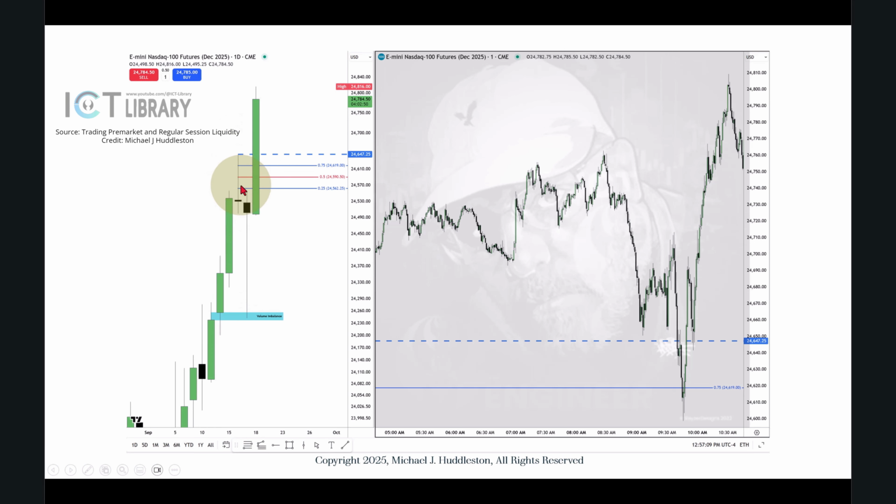So it gives us the 25, the 50, and the 75 level because these are the things that I use. So you want to grade those premium wicks. This dashed line here is this dashed line here on the 1-minute chart. And then in the upper quadrant of this wick, the only thing we've done here is lay the fib on this candlestick's body to the high, noting the 75, 50, and 25% levels.